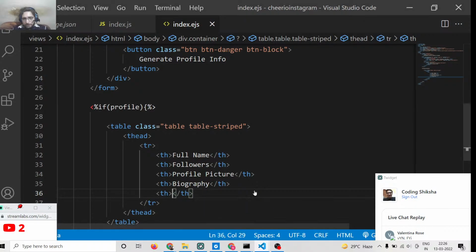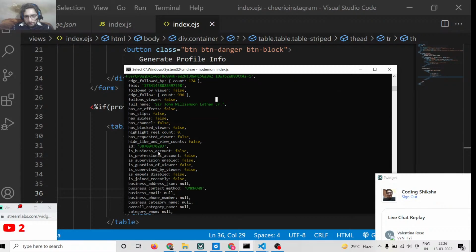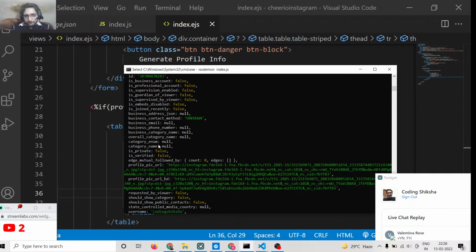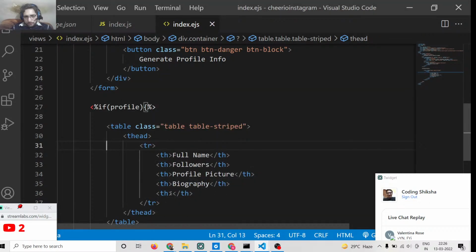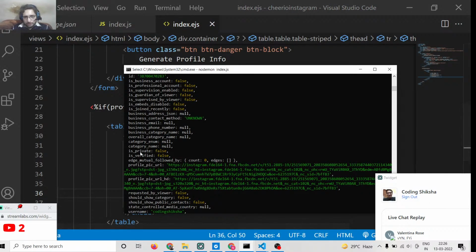The next column will be for, if you see the object, verified account. This can be either true or false, whether the Instagram account is verified or not. This will be present inside this property, which is verified.